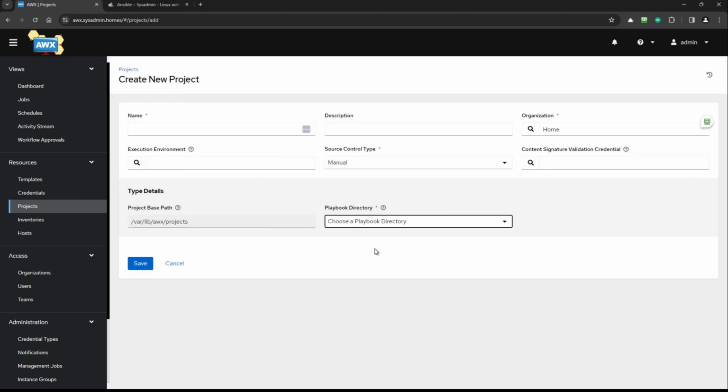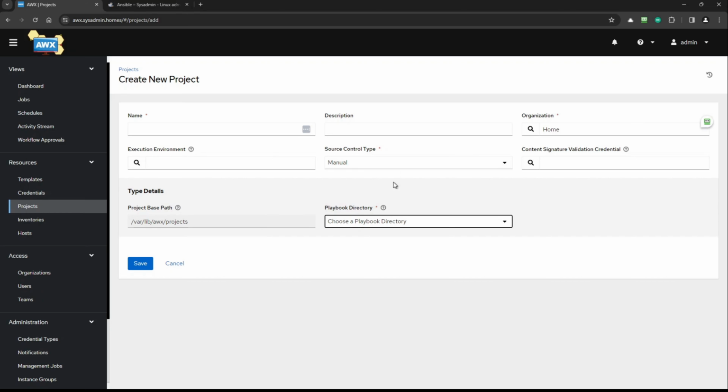Also, you cannot assign, for example, an existing directory to the new project, because it will not allow you to do that. So it's working in both directions. So one directory per one project, and this is something that you cannot get around.